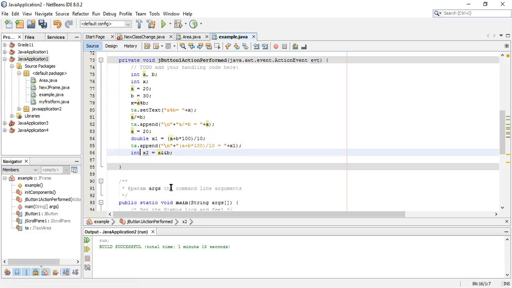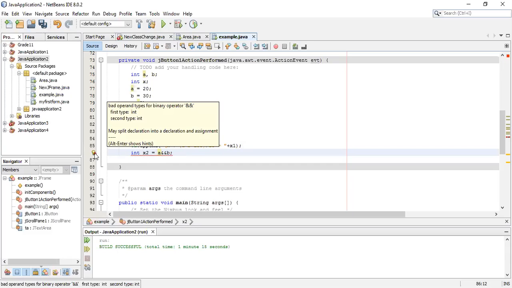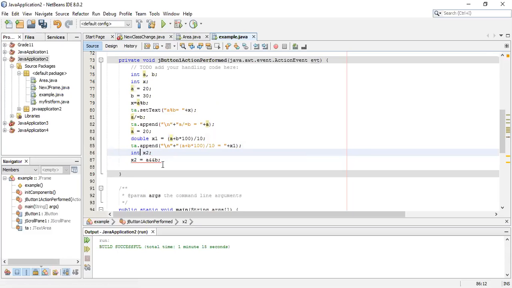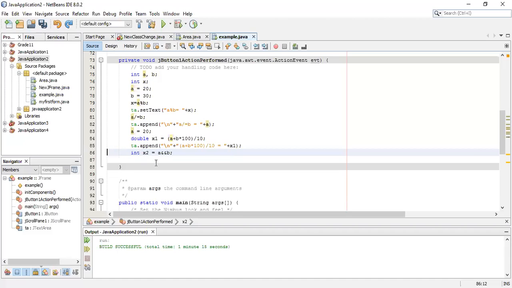Okay, so since booleans are represented in integer form, we have to split this into declaration, and let's do one thing. Instead of this, we'll put an if statement.